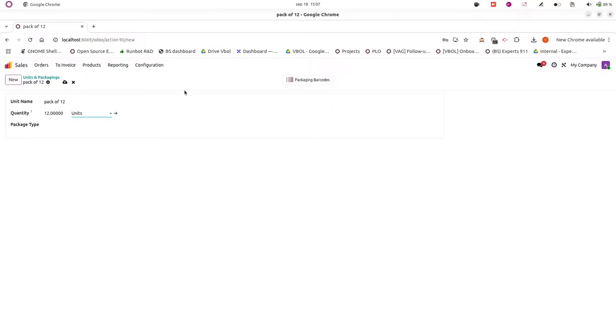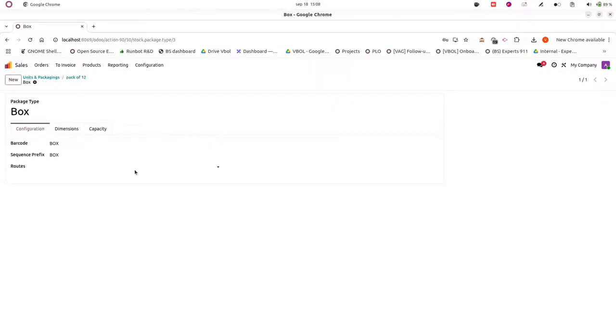Now what you see also there, still for units and packaging, is that you also have the package type. So it means that I can select one of them. I will say this one is a box. So every time I purchase from my vendor a pack of 12, if I'm using the put in pack button, it will automatically consider that my packaging will be a box. For the people that are really advanced, you notice that now there is no more the route that can be selected for packaging, but it's now on the package type. So if I'm going there, what you can see is that you now have the route, and I can select some route that will be only applicable for this kind of package.